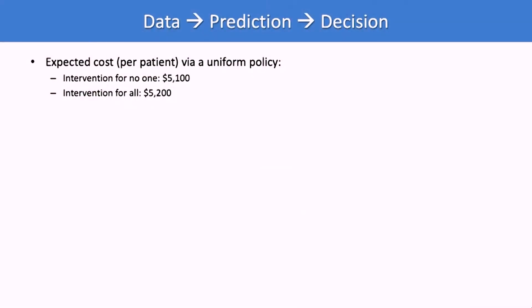The other alternative is to give the intervention to every single patient, which is something that a lot of hospitals do because they believe, if it's a good solution, why not? Why should we give it to only a subset of patients? It turns out the $2,200 cost of the intervention for every single patient actually outweighs the potential benefits on the cost reduction. So you end up spending a little more per patient by giving it to everyone. For sure, we increase quality of care, but we have ended up paying more.